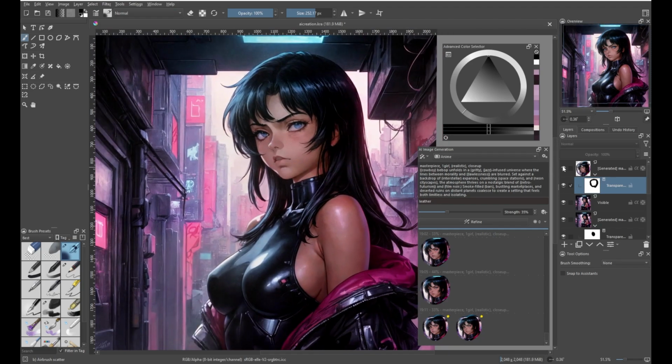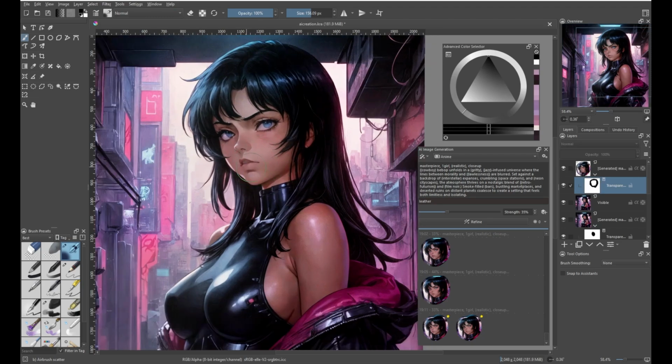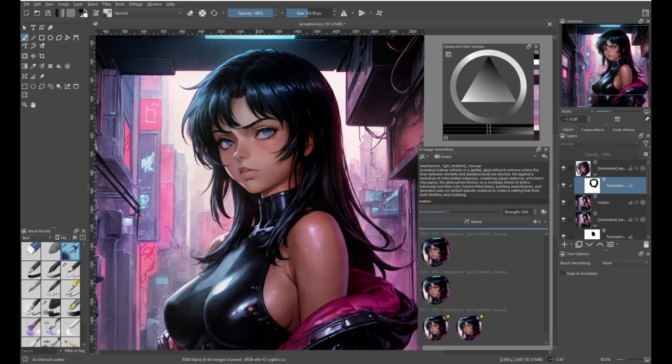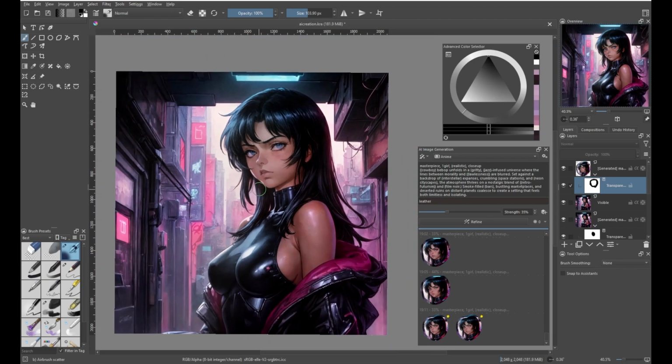Okay, so that's going to be our upscaled face, and we can compare. So it has cleaned up things a bit. I am going to need to go in and clean up a few things on her lips and her eyes particularly, but I'm going to leave it like that for the time being.